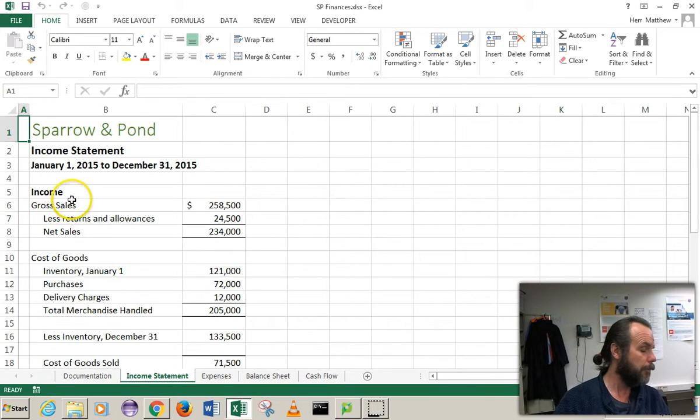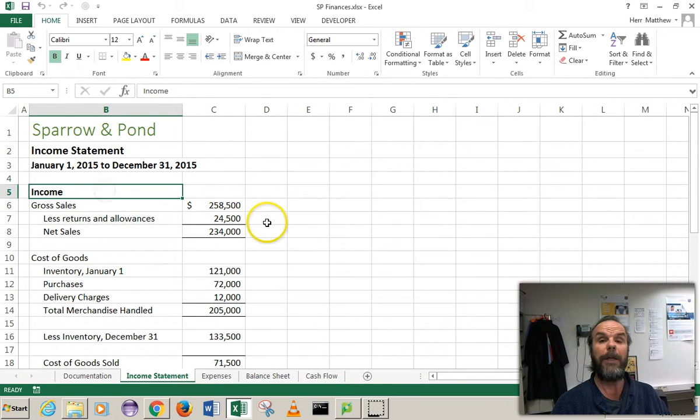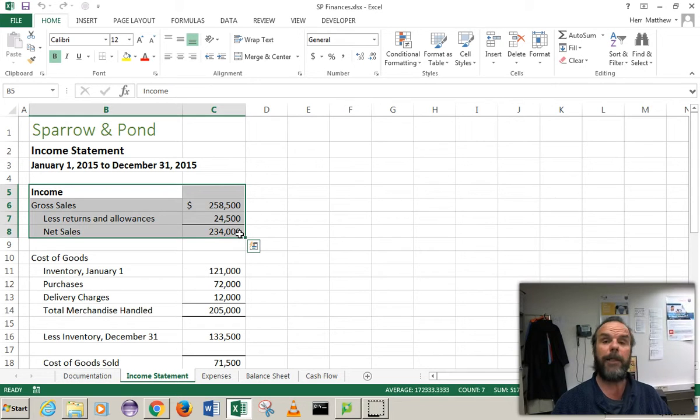Bottom of page 12. Select a non-adjacent range in the income statement worksheet. So click on cell B5. Whoops, B5. I got cell B5. And now hold down the Shift key, and then click in cell C8. And it does the same thing, except I didn't have to drag anything. And that's pretty important in really big ranges. So instead of clicking and then scrolling around to go find it, if it's on a different page, this makes it a little bit easier. So press the Shift key and it allows you to highlight that whole thing.